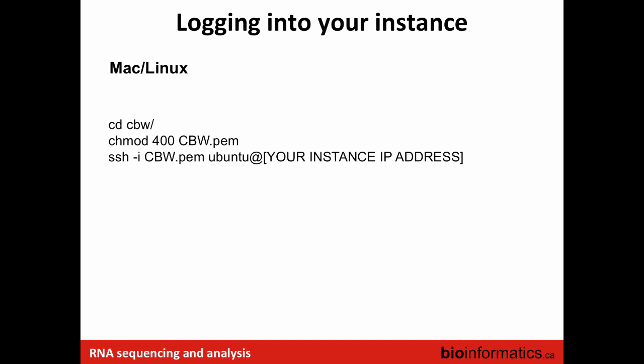And so I don't know if you created a separate folder to put your key file in or just left it in the downloads folder, but you should have run this command chmod, and then that allows you to SSH, a secure connection protocol, to connect to the instance using that key file. And this command is set up very touchy. ssh -i specifies the location of your key file. ubuntu is the name of the user. It just happens that these instances we've set up have a user called ubuntu, and that's what you're logging in as. And then you're giving an IP address, or in this case, as I said before, a domain name that's mapped to that IP address, to log in.